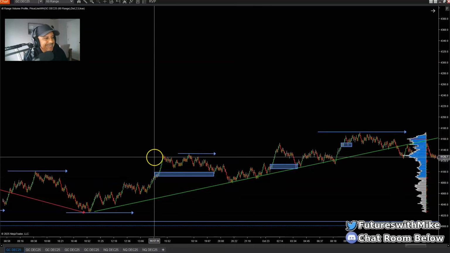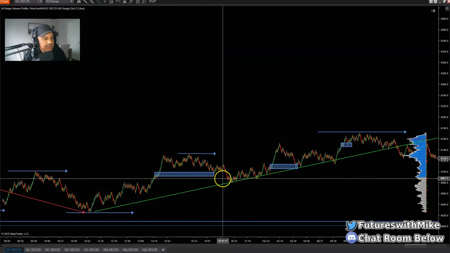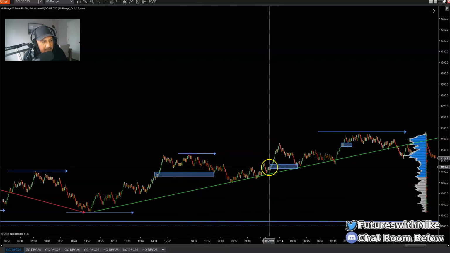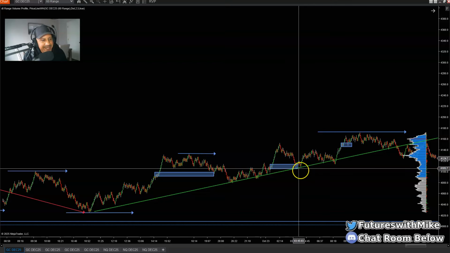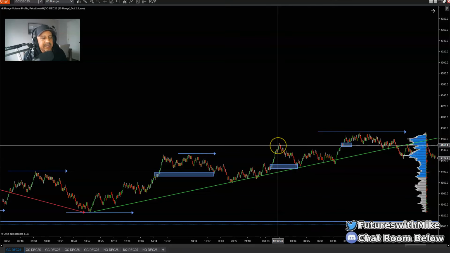And what does it do? It takes out this area of structure right here back to the upside, which was a high. Then you see this beautiful area of demand to the upside. Look for that pullback right there, because that's the one you want to take going back to the upside here. The market pushes up, retraces back, doesn't stop you out, and the market takes out that high right there.